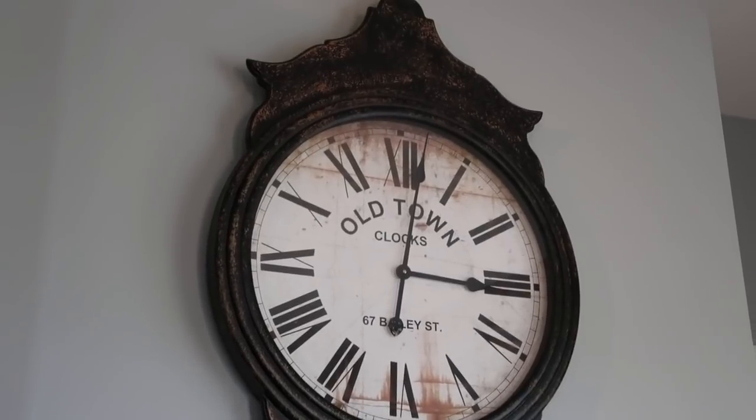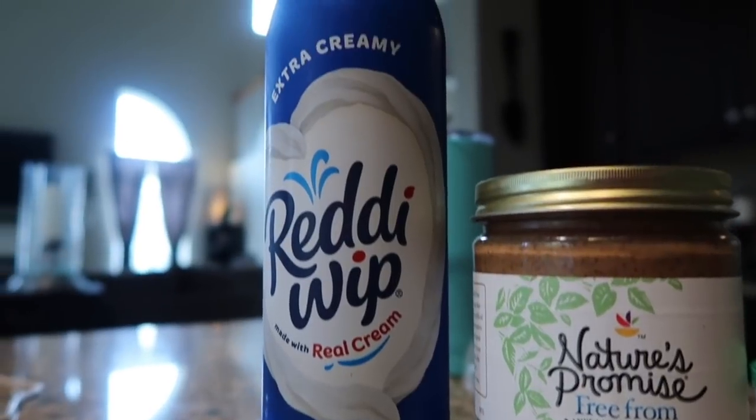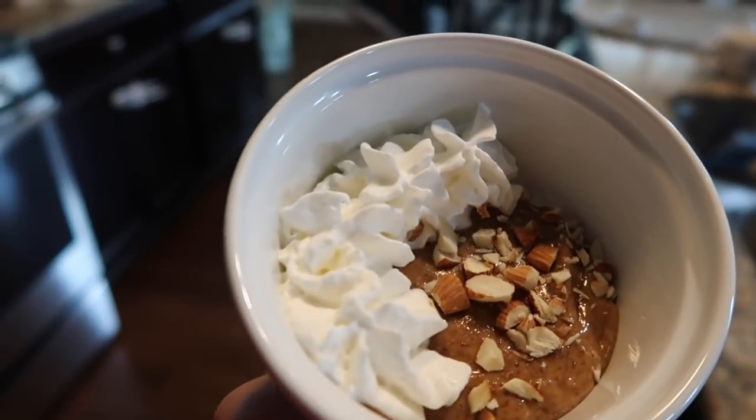So three o'clock hits. My son's down for his nap again and I am starving. This is when I'm kind of having that weird before dinner, after lunch period where I'm just starving. So I will have almond butter with some chopped raw almonds, and I will also have a little bit of whipped cream on this. This is what I personally like to call the low carb fluff or nutter — because who doesn't love marshmallow fluff, peanut butter, and soft white bread? Now this is just as good. This is what I crave now. It's my go-to afternoon snack. It's got good fats, good carbs, a little bit of sweetness. That salty sweet is just absolutely perfect. And I'm obsessed. This is what I have for my 3 PM snack.